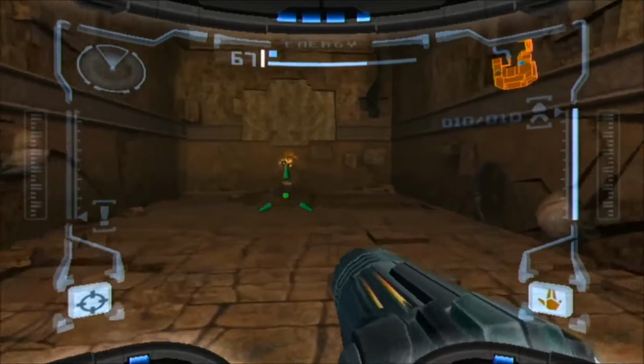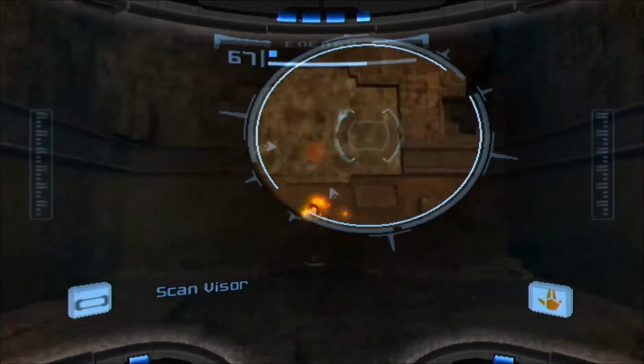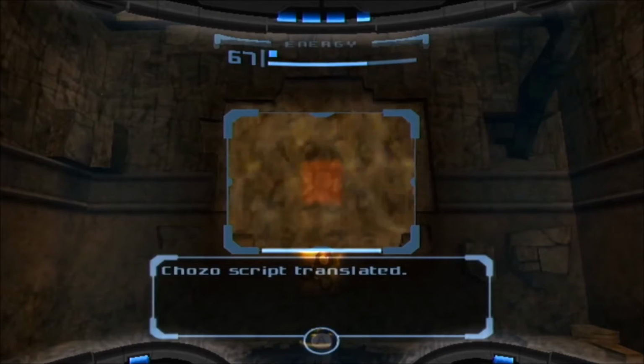They're pretty easy to find, and once you play it and you know where they are, it's no big deal. And right now, I pretty much know where everything is. So, chozo script, there's some more chozo lore.